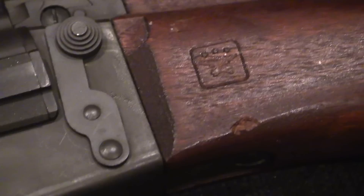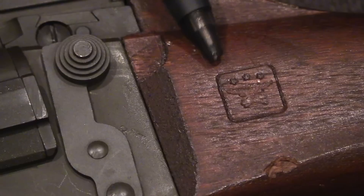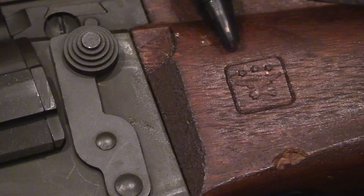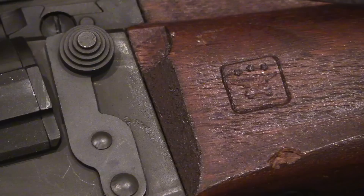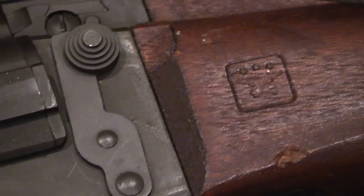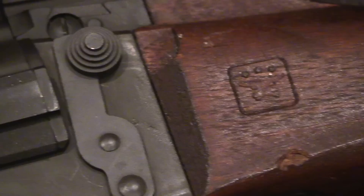We also have this stock cartouche. When I saw this in your collection, that was the thing that really jumped out at me. It's a little hard to see because it's stamped in wood, but that's an eagle with spread wings, a couple of stars — a US property mark, US acceptance mark. You've seen this also on M16s. In fact, there's an H&R M16A1 that has this in a white paint stamp in front of the magazine well. You'll see this acceptance stamp in different areas — US government property, US approved.